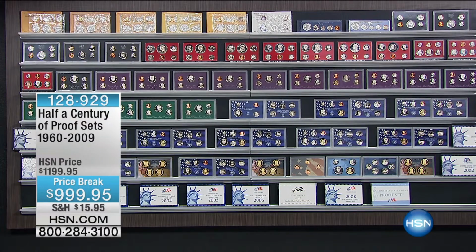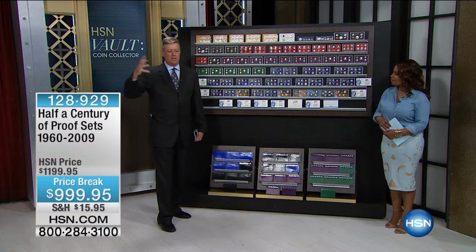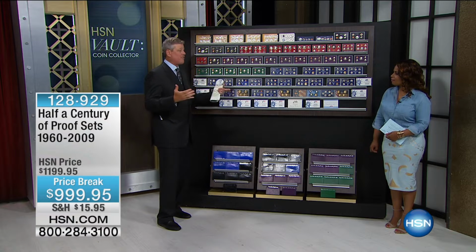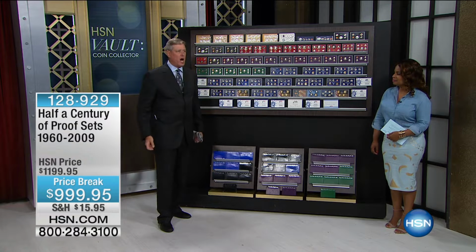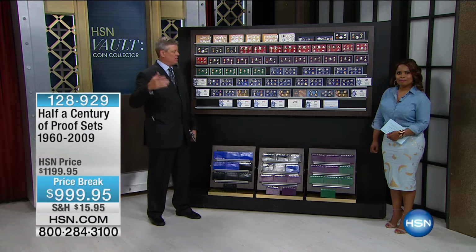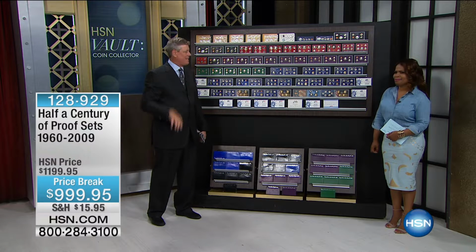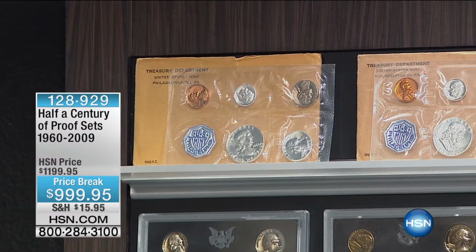They were so popular they made them individually for many years, and they handed them out to kings and queens and dignitaries and congressmen and senators. And then in 1936, they started making proof sets for the American public. And they came in little wrappers in a little tiny box in 1936. And of course, the 1936 set today sells for, I don't know, 15 or 20,000 bucks, something like that. All the early sets are 5, 6, 7, 8, 10,000 bucks, what it is. And so they continued making proof sets till today.